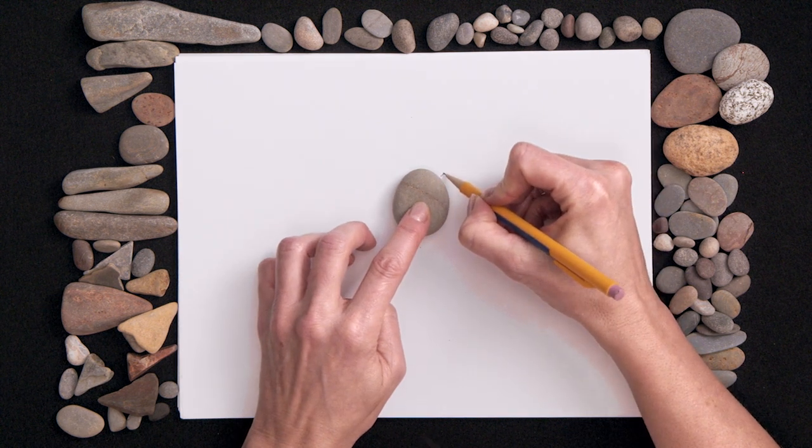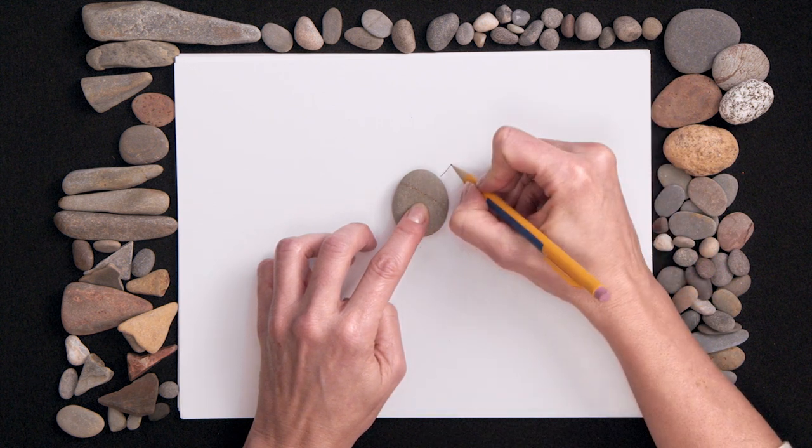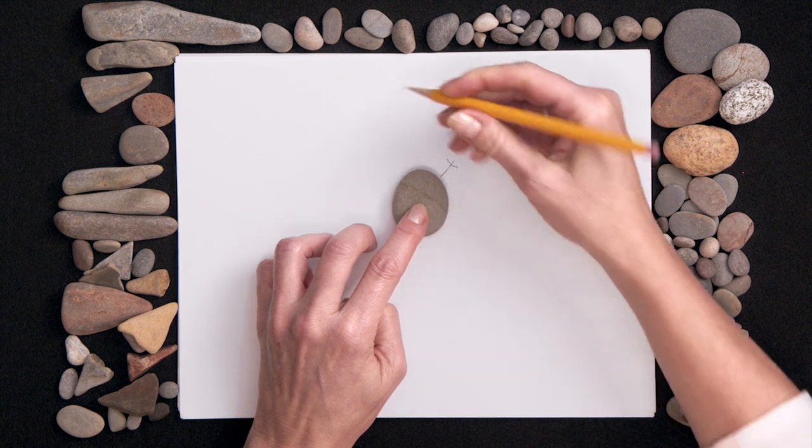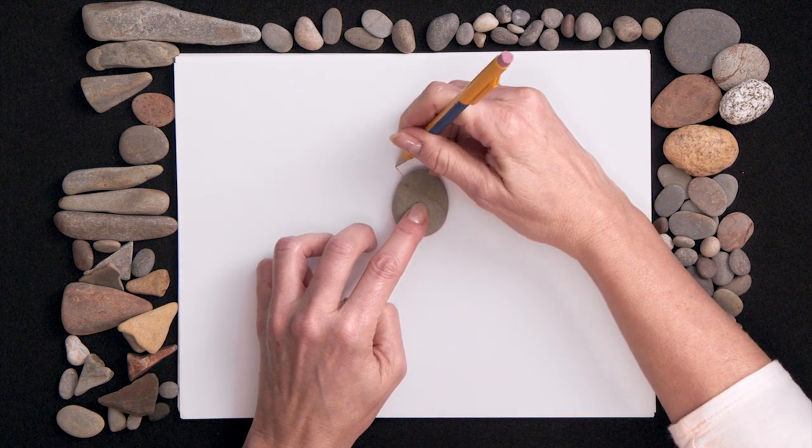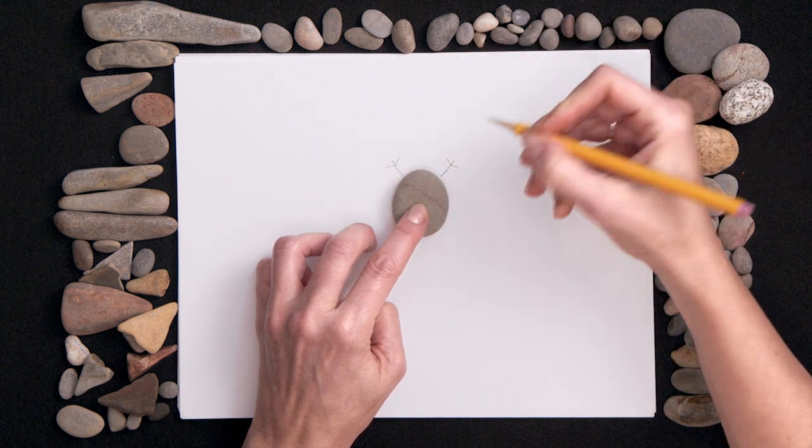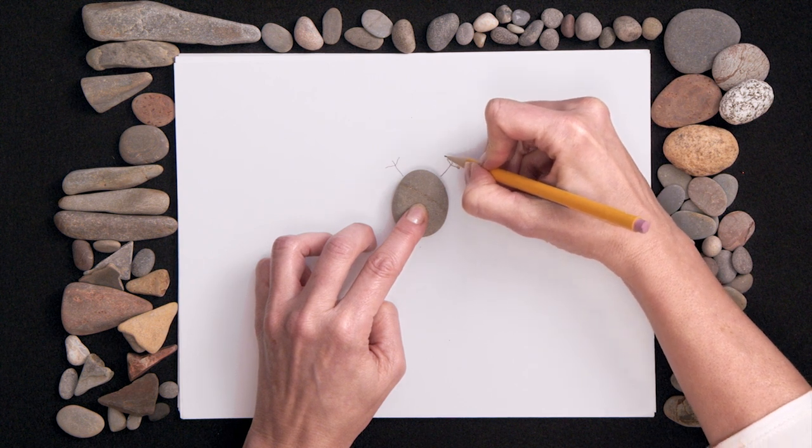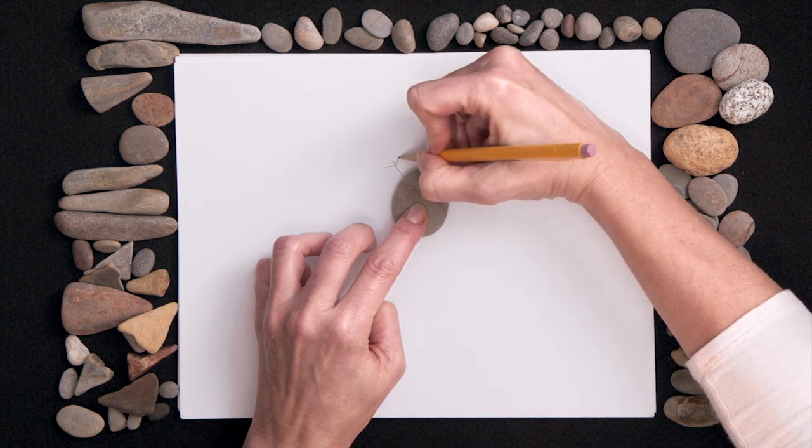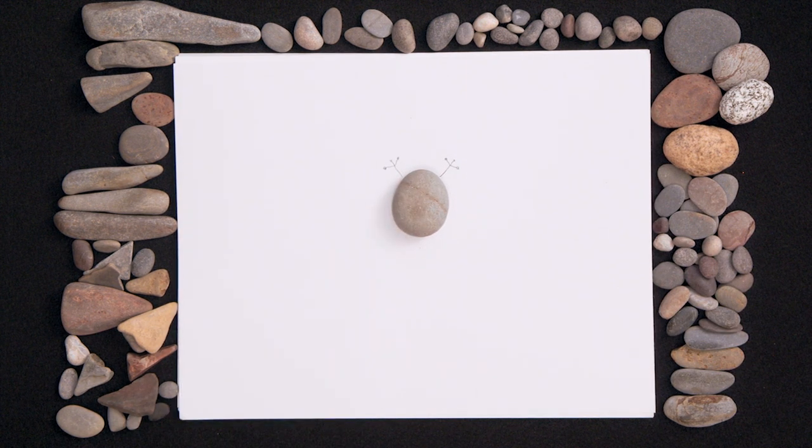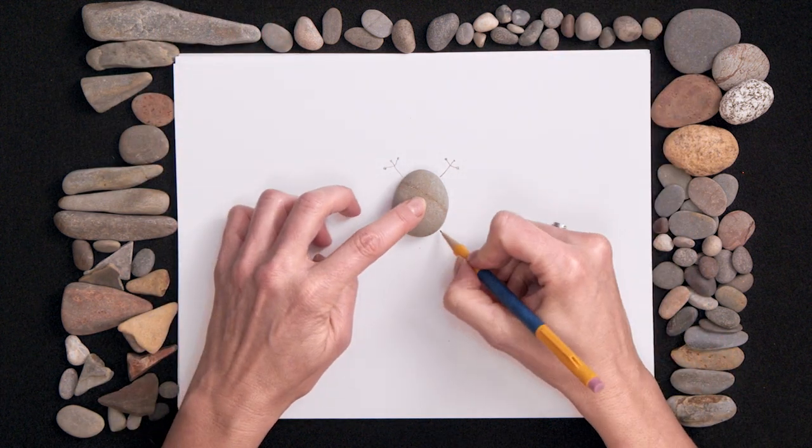I'm going to turn this rock around so the narrow part's on top, and you can just get a pencil in case you need to erase it. There's his little arm, just one line, and then we'll make some toes. Three toes are really cute, but in real life, frogs have four toes on the front with their arms. We're just going to make three, and then what makes it really fun is if you put a little ball at the end of each toe.